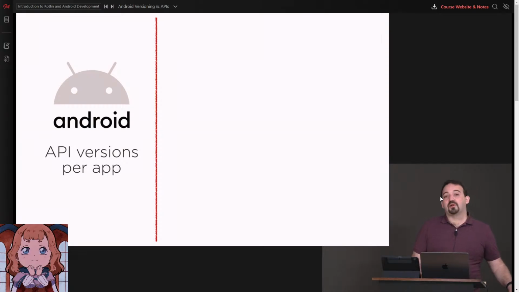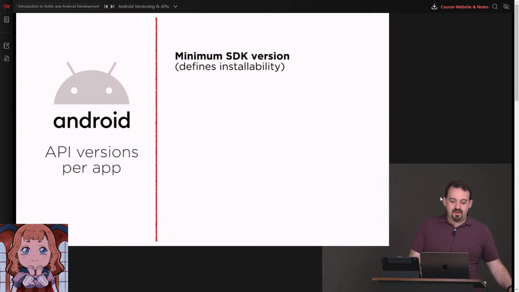And to make things more complicated for us, every app contains 3 different API definitions or API declarations. We have the minimum SDK version that defines installability. That means when we are building an APK, an Android application, we will pick the minimum API number that we're going to support.